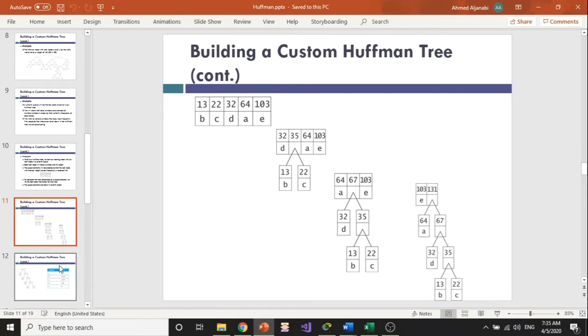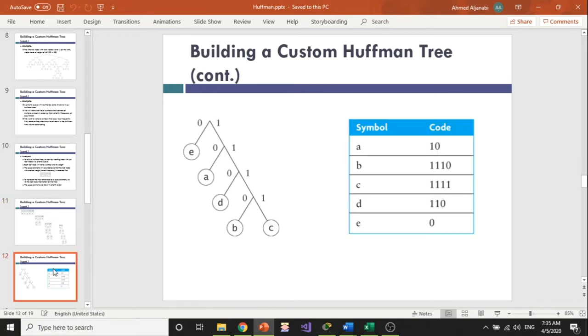Now, when you build the tree, after you're done with this process, this min heap will be empty. There will be no left, or it's just going to be one value, sorry, that contains the summation of all the frequencies. That's basically what's going to happen. You will take that, and we'll build the tree just like you can see here.